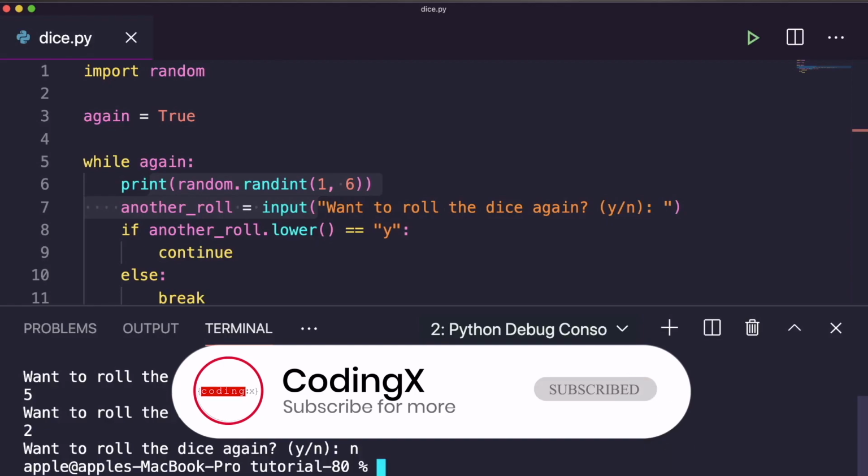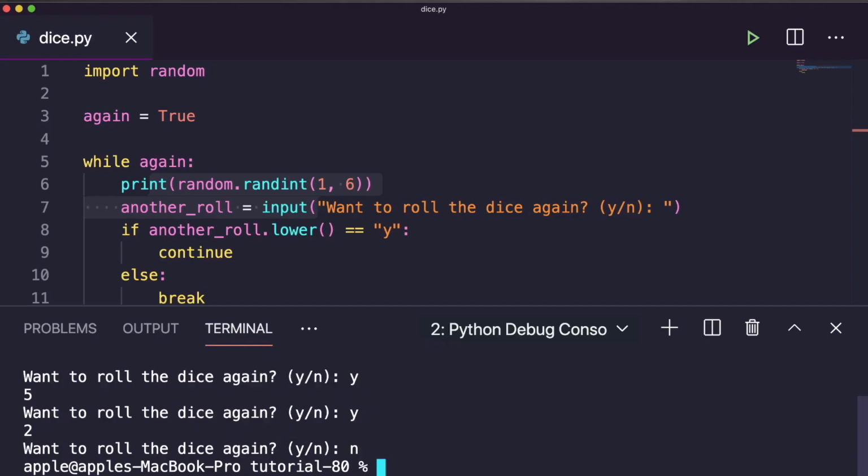Now your task is to ask the user for the minimum and maximum value of the die. A die can have many sides. If the user of the program wants to simulate a dice roll with a many-sided die, we can allow the user to enter the minimum and maximum number of the die, right? So another use case: what if the user enters invalid input? For that you can use try except to improve error handling, right?